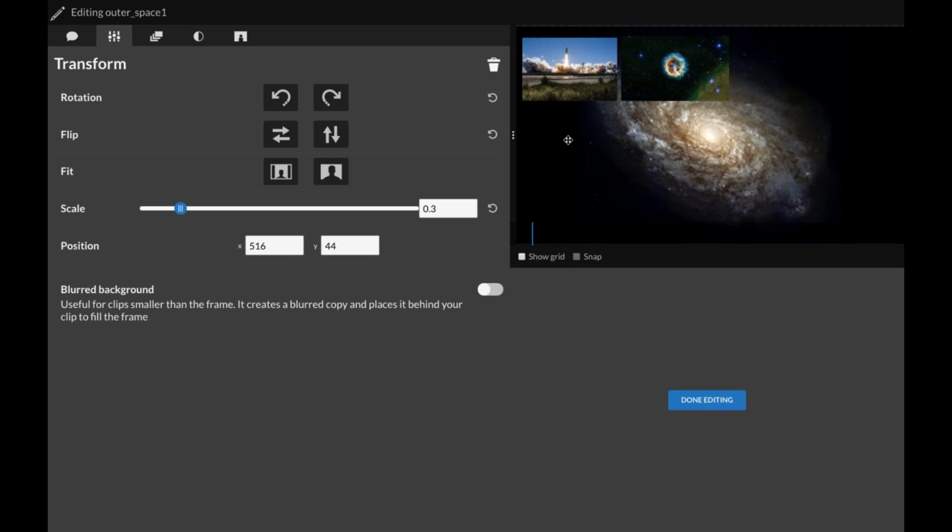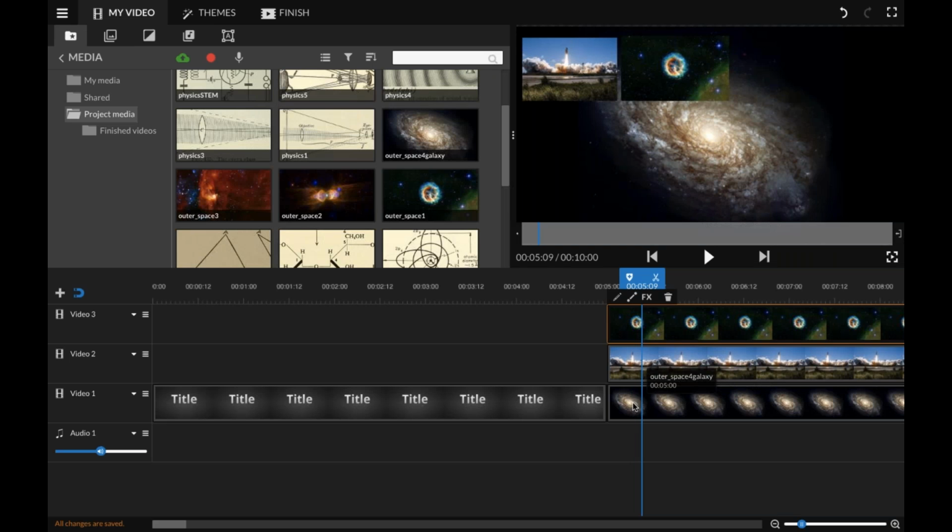And if we layer enough images or photos or videos, we're achieving that Brady Bunch effect that I mentioned. The most powerful aspect of this transform effect is definitely the scale, in my opinion. You can also fit an image to scale so it fills the screen. You can flip an image and you can rotate it 90 degrees, 180 degrees, 270 degrees, or go back to 360 degrees. So very useful feature. It's very heavily used. I recommend becoming familiar with it. And again, keep in mind that we have a bottom layer here, and we're adding layer on top of one another here to achieve this layering effect.